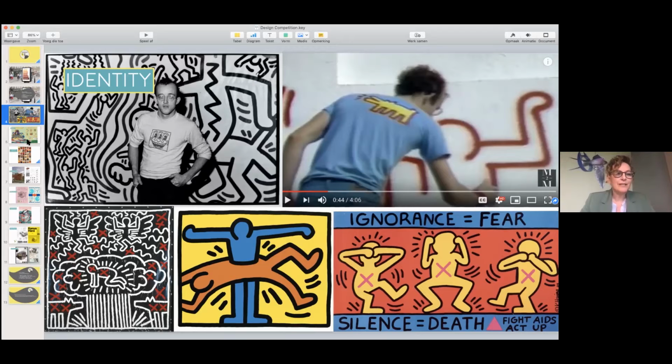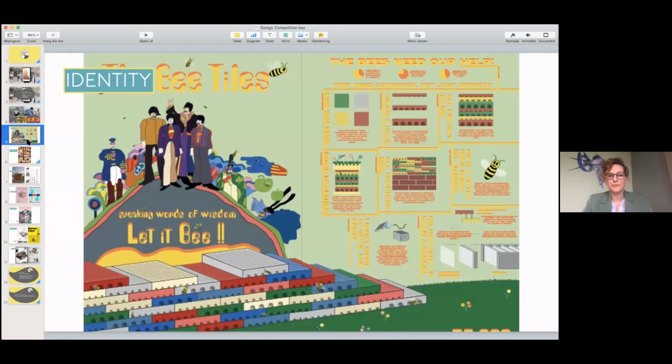The last time in your previous competition, I saw this poster by Fons Bramer and Jan Vader. And I was very surprised by the creativity of this poster design. As you see, it has a clear concept, the bead tiles, connected to the Beatles, and also used the visual language of the Beatles.